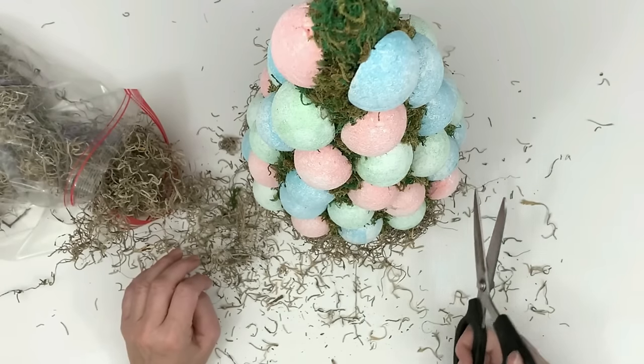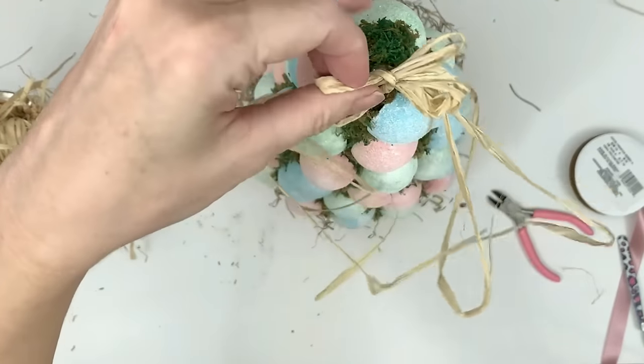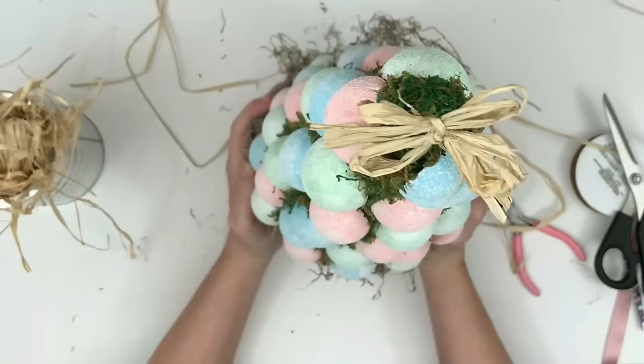Next, I'm adding a raffia bow on the top because it was missing a little something. All I did was tie a bow twice there to get four loops all together. This is one of my favorites. Let me know what you guys think.